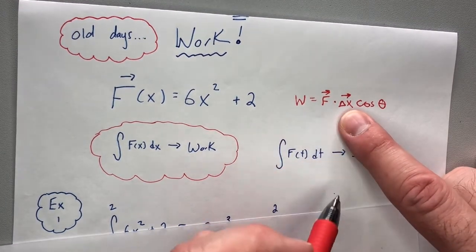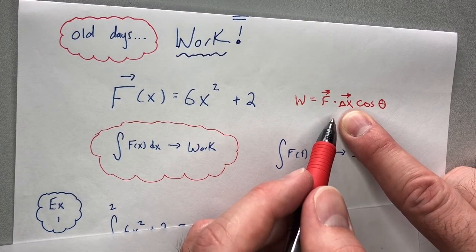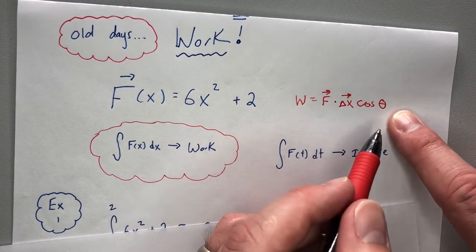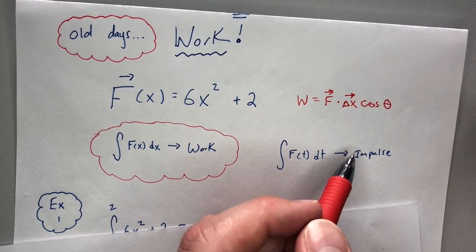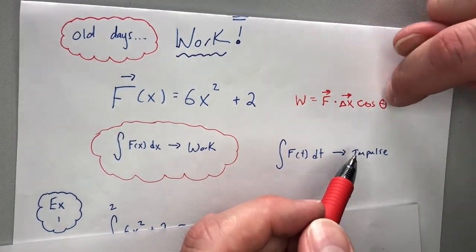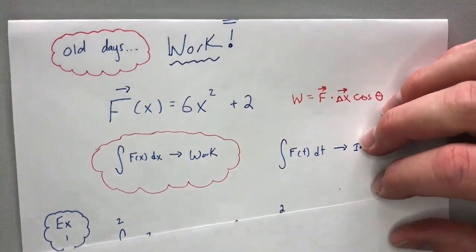If you push something to the right, so the delta x is to the right, but the force of friction is going left, then the angle would be 180 degrees, and the cosine is -1. That makes sense for friction, since it's doing work by taking energy out of the system. So just make sure the angle is measured between the two vectors you're talking about. All right, so that's just a little bit of referencing.